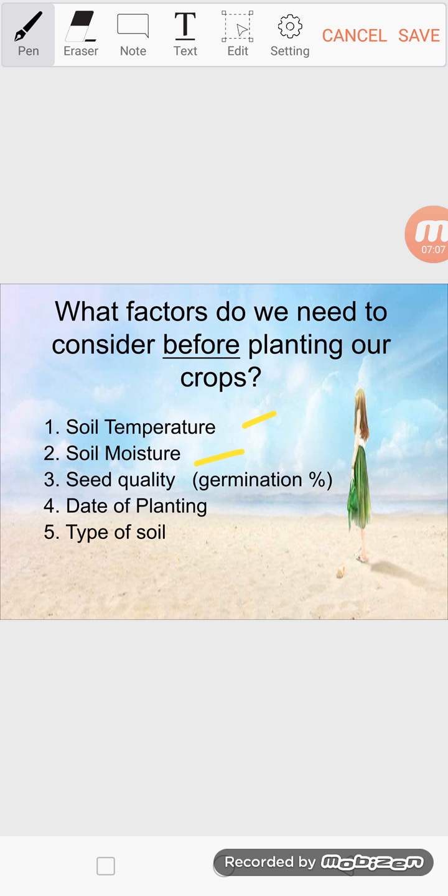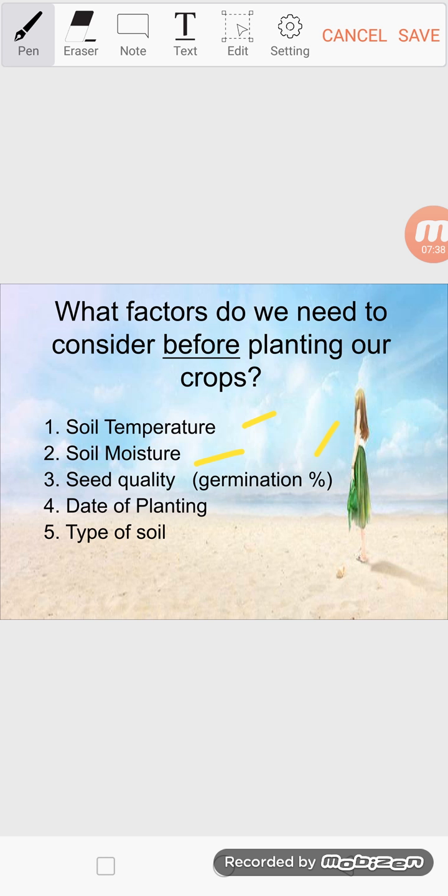So, seed quality in terms of the germination percentage. Usually the germination percentage, or germination rate, determines the quality of the seed. Usually, when we collect the seeds from the plants, for example, the butterfly pea plant, we can see that it is the creeping type. Once it flowers, it produces a lot of seeds. Okay, so that's what we call the batch of seed.